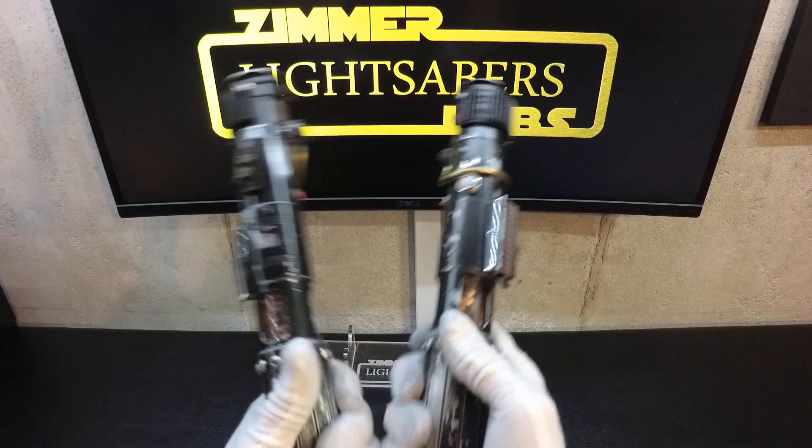Let's also quickly run through how to open these guys — that's important. Start with obviously unscrewing the pommel here. They are way, way longer than they need to be. Then you don't want to unscrew this part yet — you want to shake it down so this slides out, then unscrew while at the same time twisting this, so that the wires inside don't get twisted up and broken. Simple as that. You do that about 59 times because again the threads are really long. Then this section slides off and you can access the SD card. Then you would screw it back in, again holding this so that it's not twisting the wires up, then just insert it. If it's not going in easily or it's fighting with you at all, twist back and forth a little bit until you catch the right orientation.